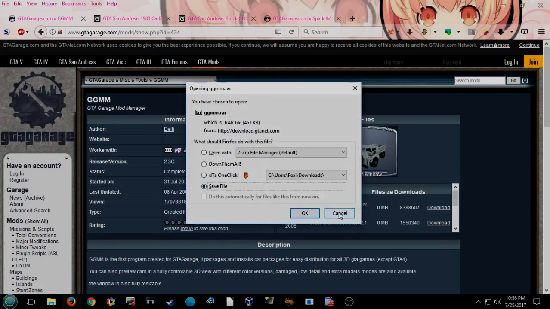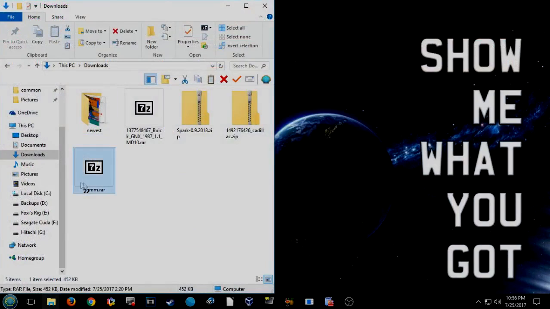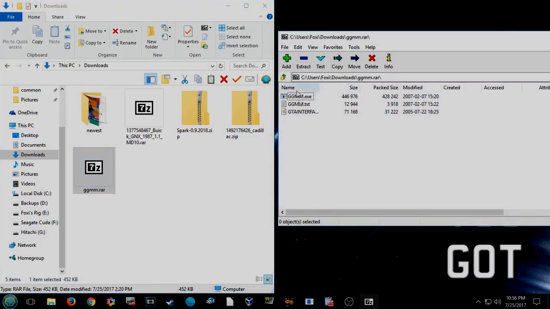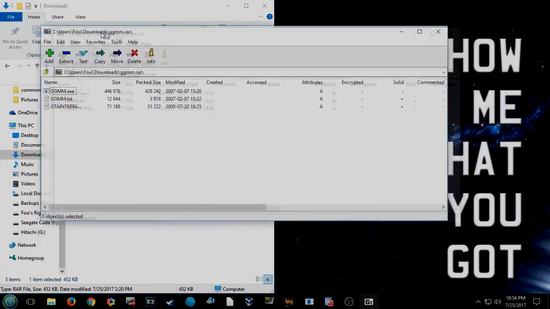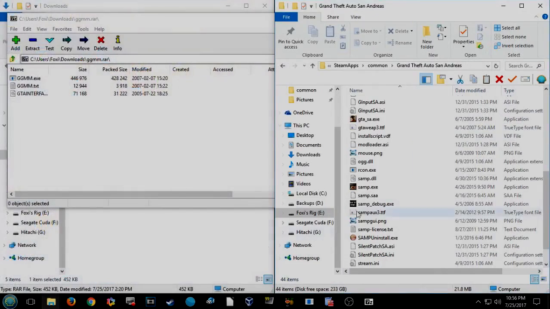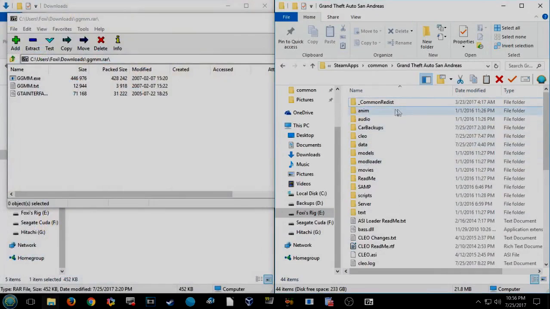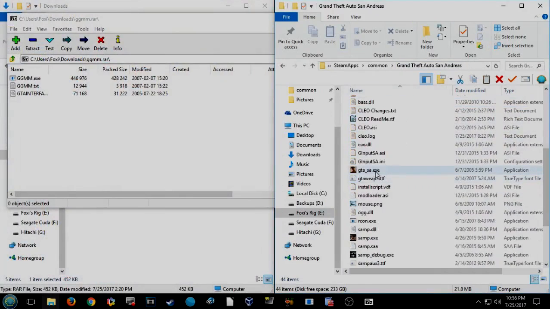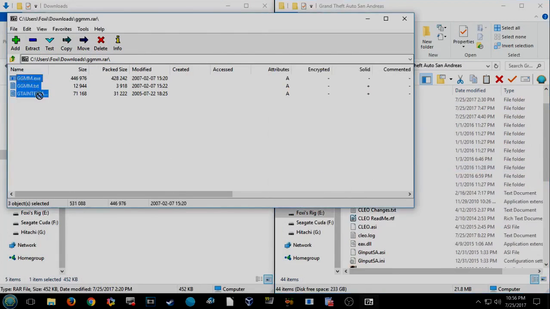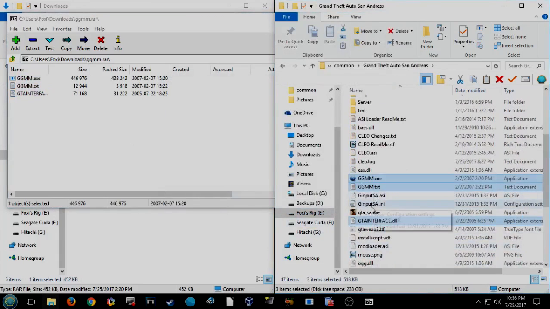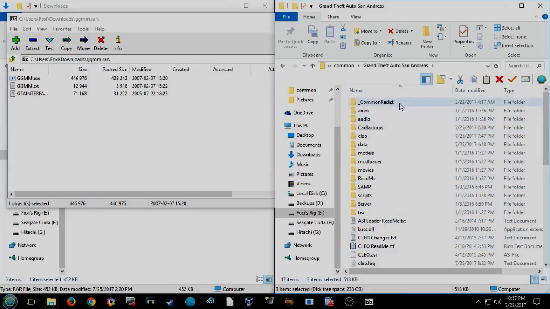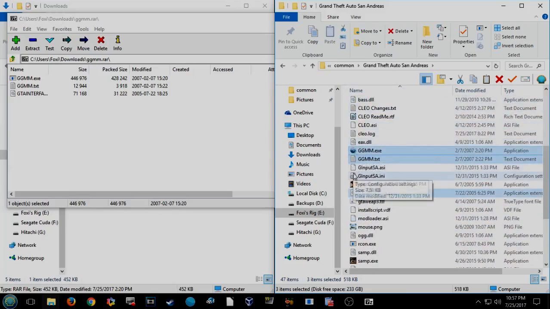Here, download it. Once it's downloaded, you can go to your downloads folder, and it'll be right here marked as a RAR file. You can open this up, and the files that you need will be in here. You'll want to open up where your San Andreas is installed. For me, I put it under Steam Apps Common Grand Theft Auto San Andreas. You want to drag and drop these into the directory where your game's installed. This will not work unless it's in the game install directory. Just the root folder, it doesn't have to be in anything, just out here by the exe.